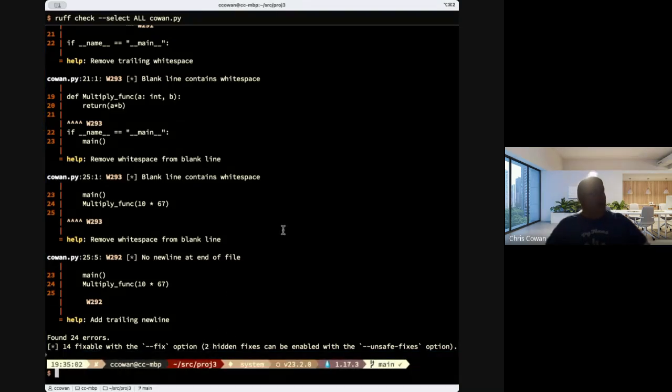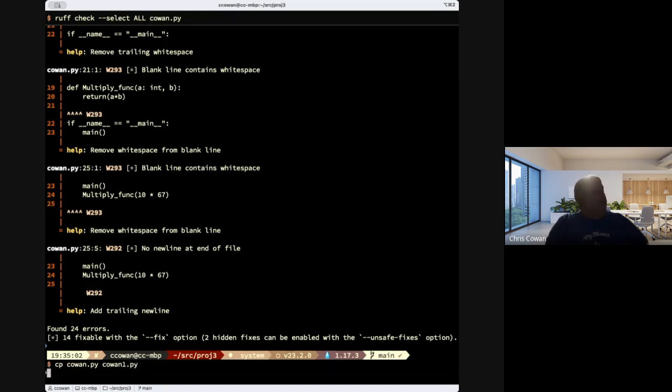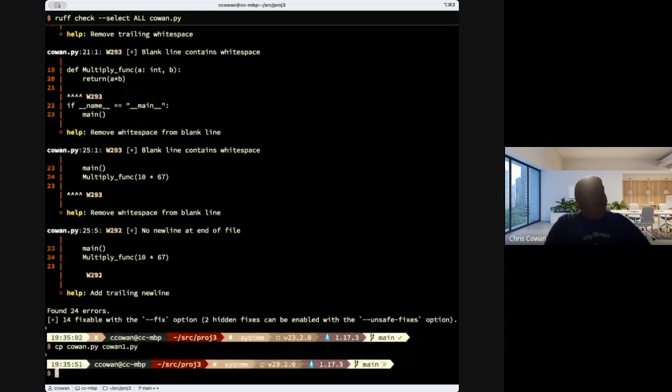And I believe also when it runs the linter, it also runs the reformatter. Of course, I can actually run format first. Let's copy it just so we can diff it later. God, this is slow. What's going on?